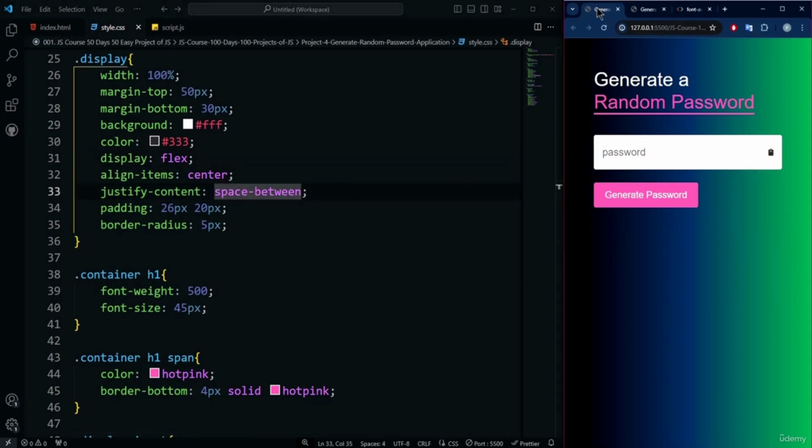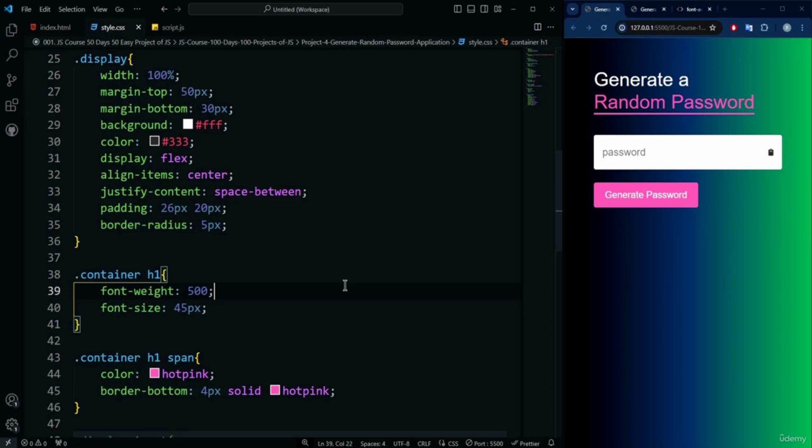This is our version of the application, which we are developing in this module, and this is the final version. So yeah, it almost looks like the final version. The only thing is this particular underline. So it is totally a small thing. It can be changed depending upon the recreation of the code. So yeah, that marks the completion of the CSS part for this generate a random password application.